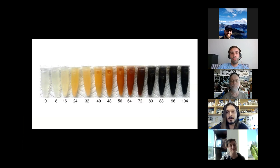The actual black pigment in nature is extremely rare, but in animals and mollusks, especially like squid, they use a wonderful molecule called melanin. Right. It's in our hair, it's in our skin, it's in our eyes. And when you stack that molecule up, it gets the perception of black, of actual obsidian, right? So here's an example from a paper using microbial factories to produce melanin over time. The bottom is hours in a bioreactor. And after about 104, it's extremely, extremely black. So now we have cyan, yellow, magenta, and black.